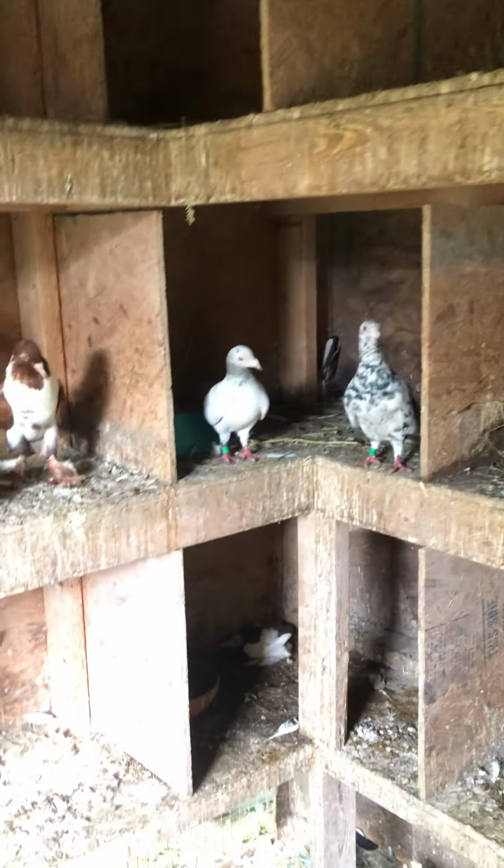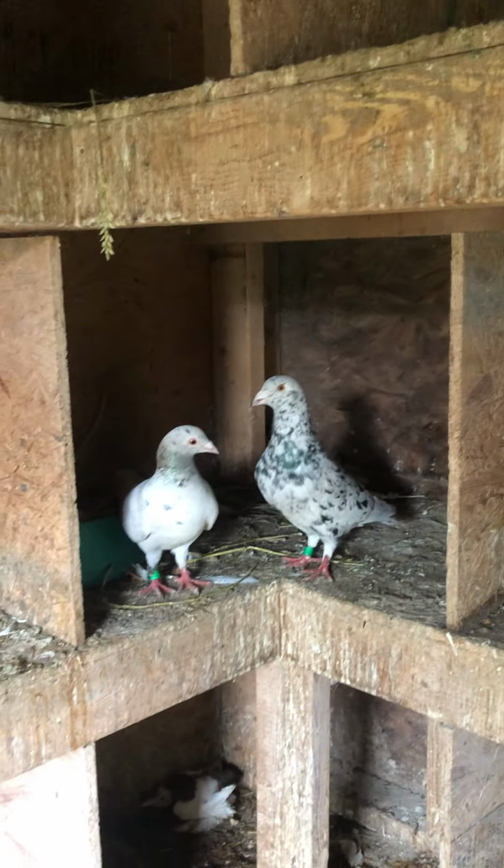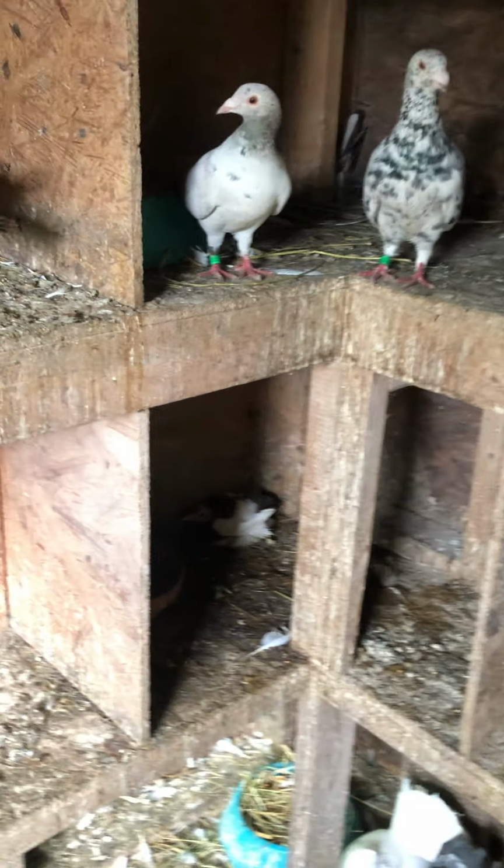These guys are making some nests over there. The blue bar homer over there. There's a black homer over here sitting on eggs. And I believe there's a nest over there. Can of powder is a pair of stipper homers over there. These guys have two babies. That's a dumb reversing baby over there.